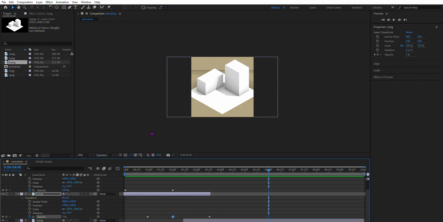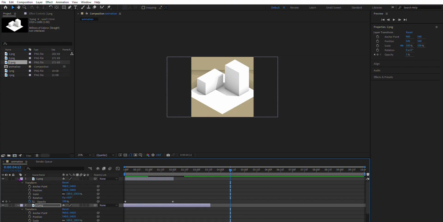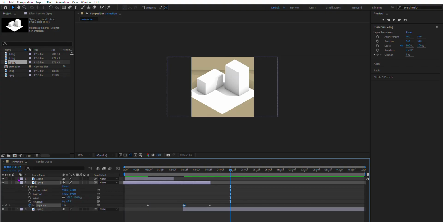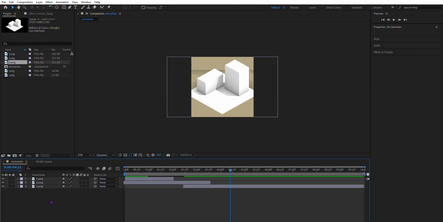Okay, then how would we want to add motion to this? So I'm just going to collapse all this. Collapse this. So we have, these are the base animation here, and it goes all the way here.